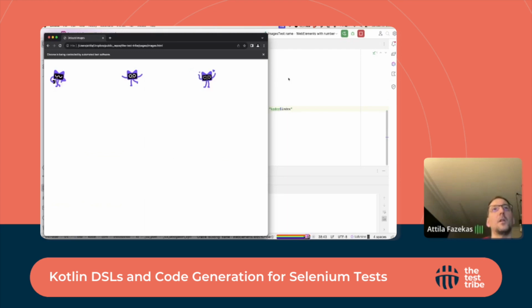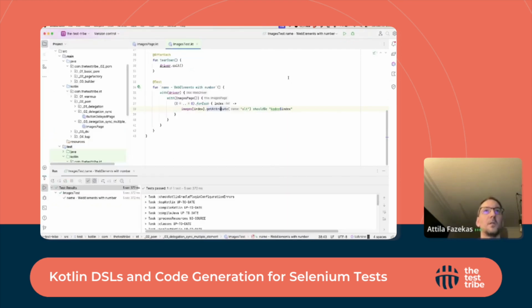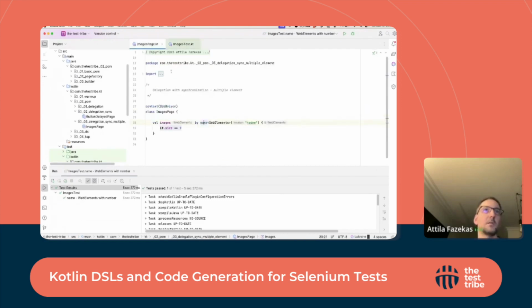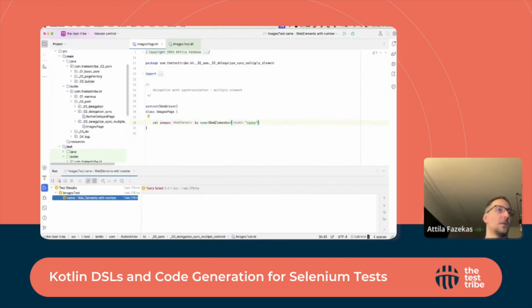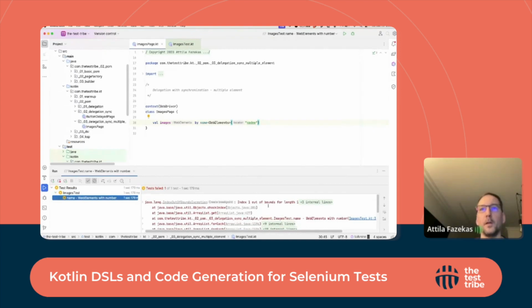And then I will run this example without synchronization. So this passed. Let's remove the synchronization part and run it again. It immediately failed because it didn't wait until the last element showed up.